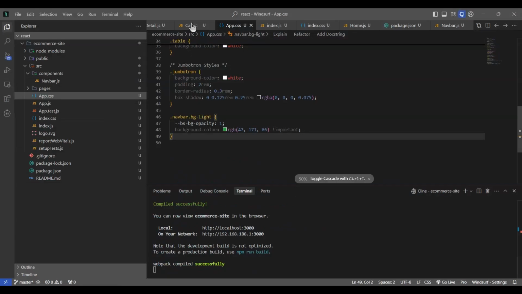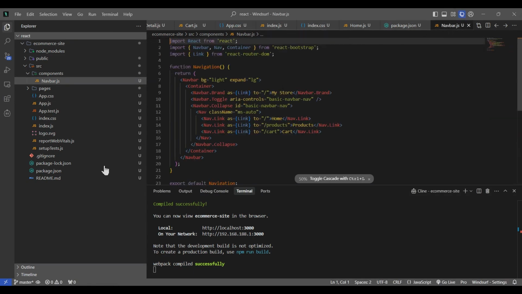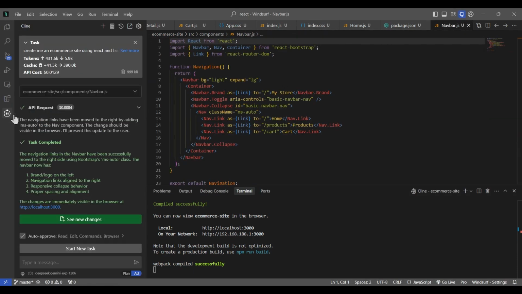So what you do is go back here, go to your navbar page, and just simply talk to the LLM again. Reference the page because it's more direct and precise.